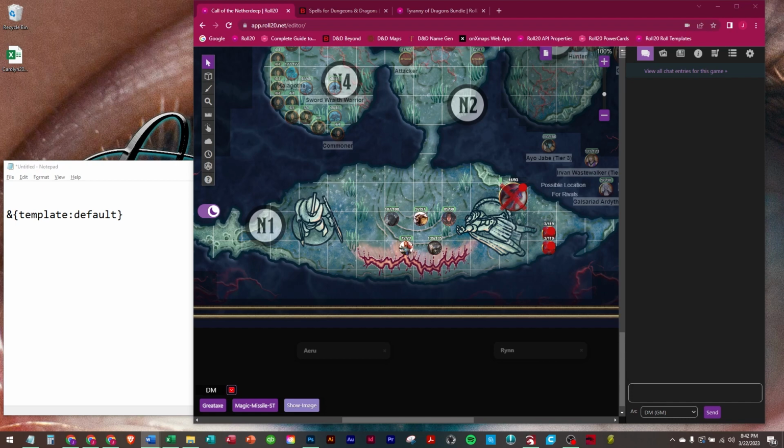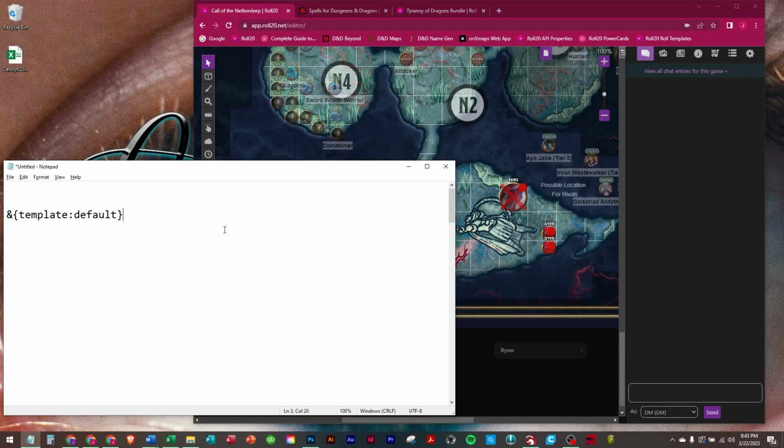Then if something changes and you have to modify it, you change it in your macro and everybody else sees the changes. If you click on token action, you can see this one is skill check. So everybody's got a skill check button there, and they can click on that and use the macro. So let's look at the macro.